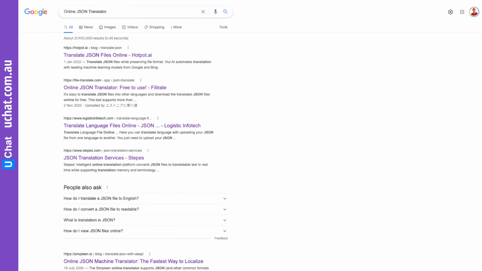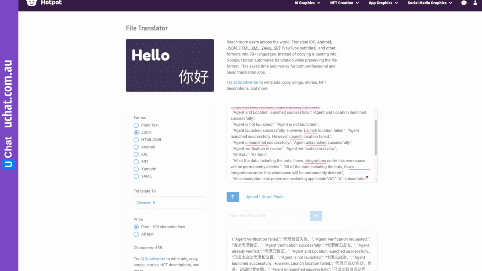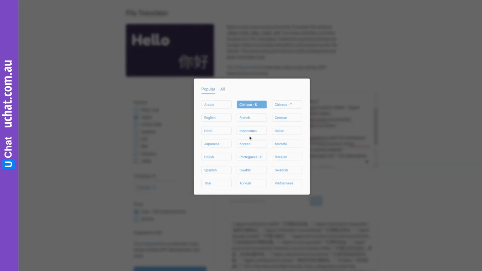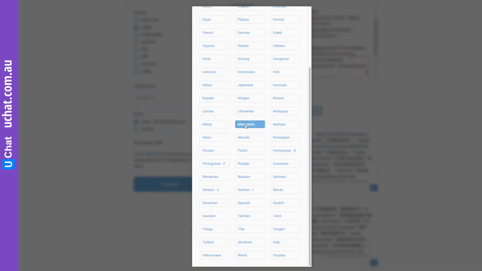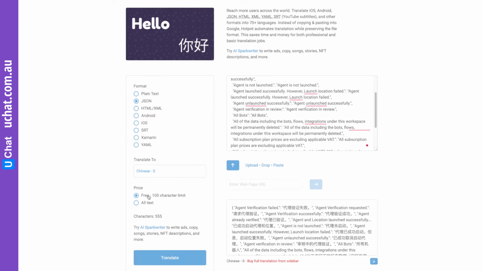and I suggest one of these translation services over here. I will also include the link down below in the description. And here is the support. You just choose the format over here and choose the language you want to translate into. I think they support a lot of languages. If you want to translate for free, they have some limits, so you need to copy bit by bit, and then you can make the translations.